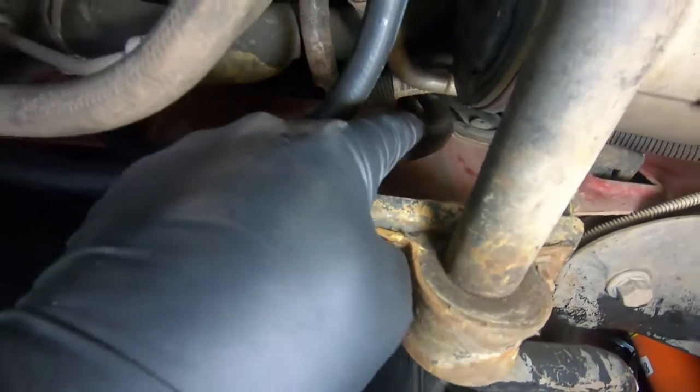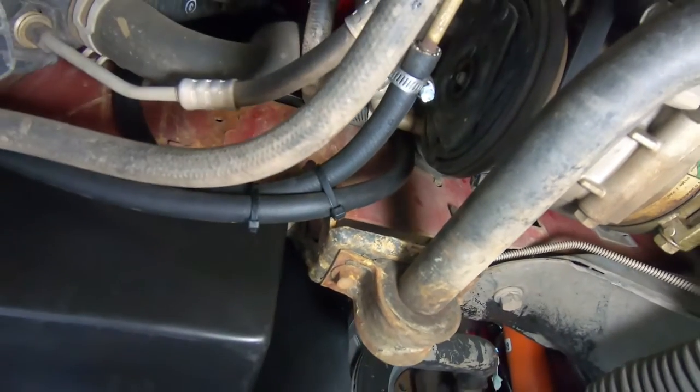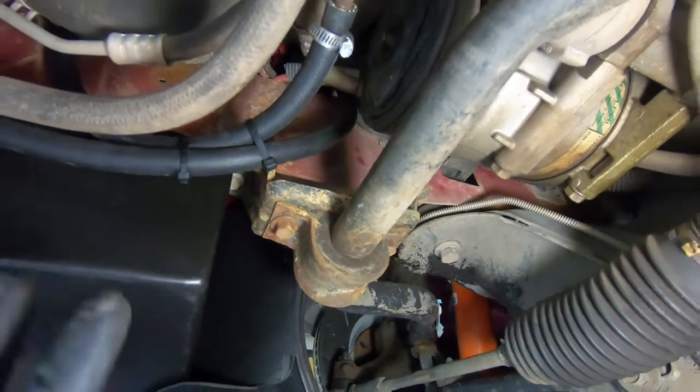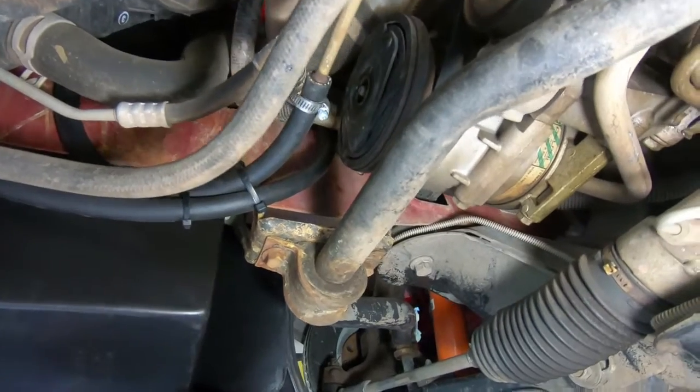Now on the bottom here, you're going between the frame rail, and make sure you stay away from all the pulleys. But going up through the top, I've got a couple zip ties here to keep it in place. This thing's super dirty under here. I'm sorry it's so nasty, but I'm going to go to the top side and show you the way that's routed up top.